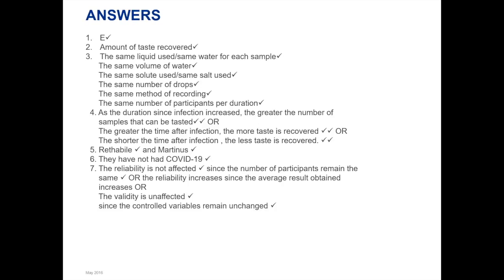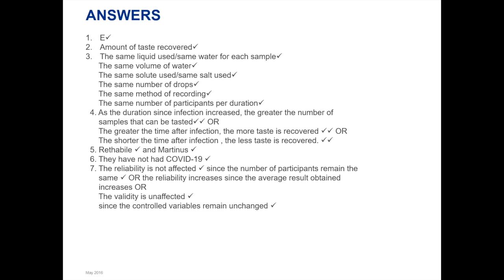We already said it was E. You can always go back and have a look at the answers. Amount of taste recovered, I showed you where to get this answer. See, the same liquid used. See, the same volume of water. The same solute used, the same number of drops, the same method of recording, the same number of participants per duration. Right, so these are some of the fixed variables.